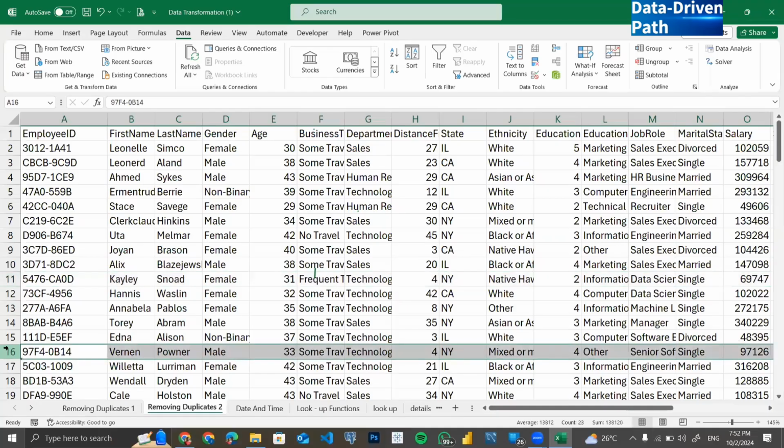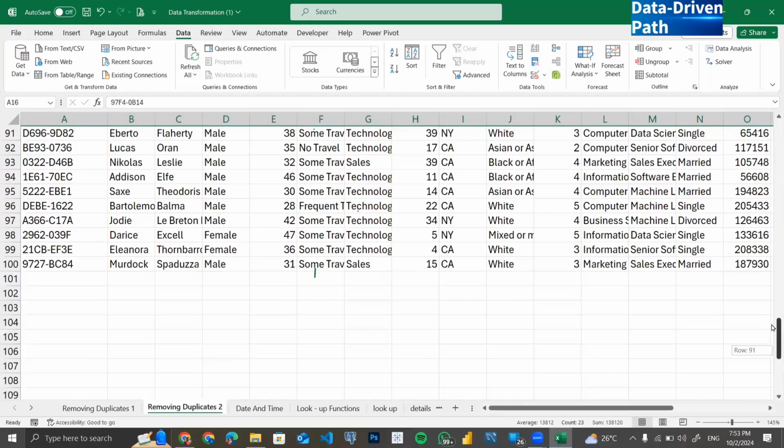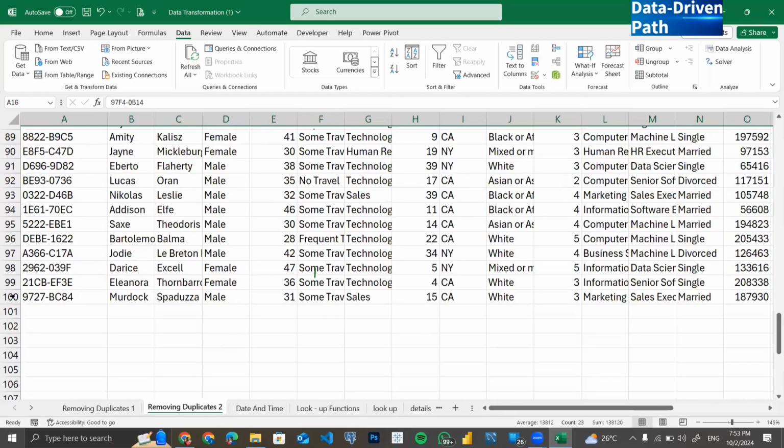That record is gone because it is a duplicate. If I scroll down to the bottom, you can see now that my data aligns properly.